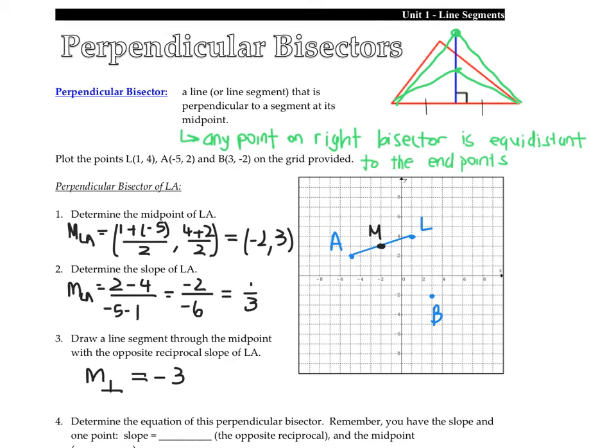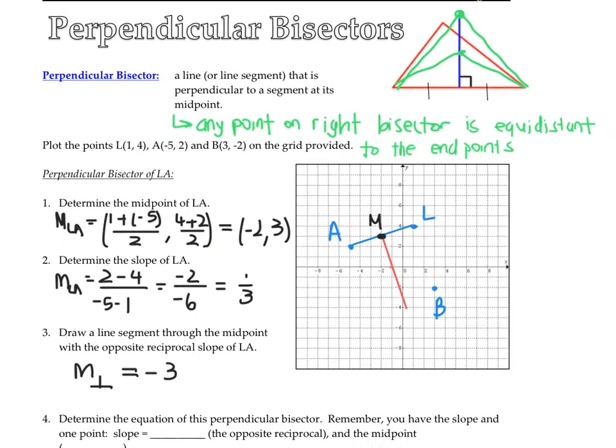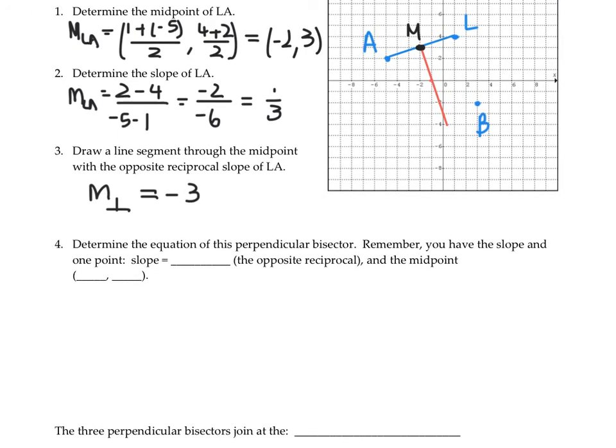So I'm going to go ahead and draw a line segment through that midpoint with that perpendicular slope. So my slope is -3/1, which means I'm going to go down 3, right 1, down 3, right 1, and now I'm just going to connect my dots for my perpendicular bisector. And there it is. But now we just have to find the equation. And the equation, that's no problem, because now we have our slope of -3 and we have a point. So let's go ahead and finish the question off.